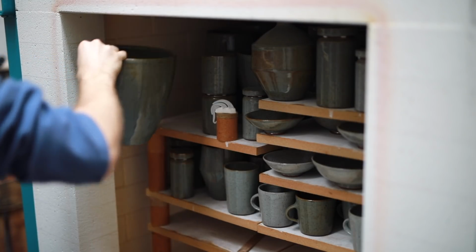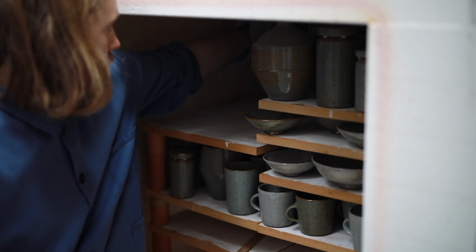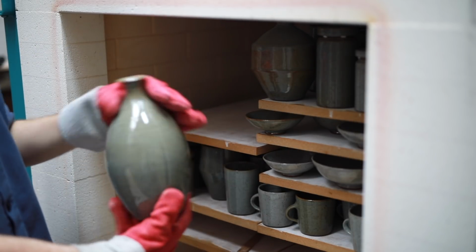Once the top has cooled down sufficiently, I'll begin to unpack it. And I'll also keep the two cones, as they're good indicators of how the kiln fired, how even it was and what the temperature was like, so I have a whole collection of these so far from every firing I've done in this studio.